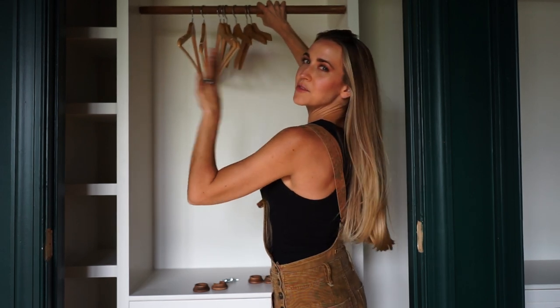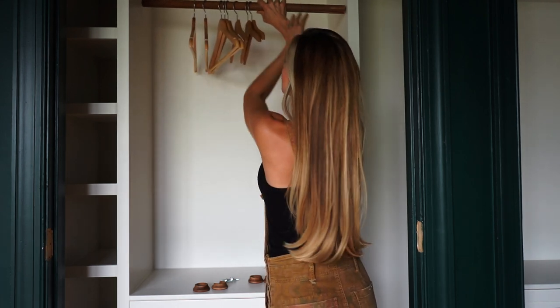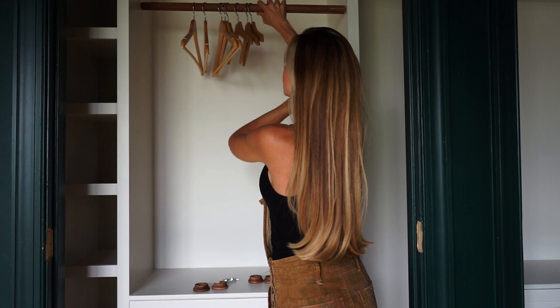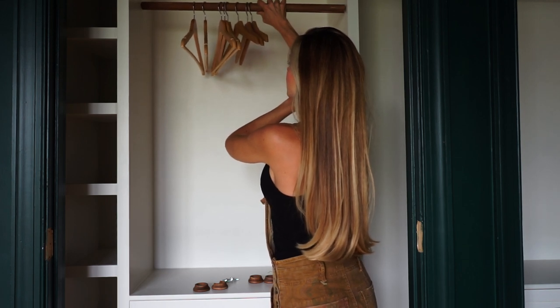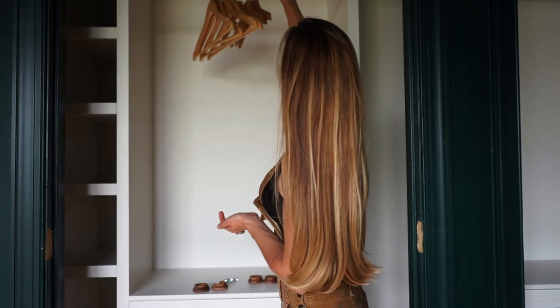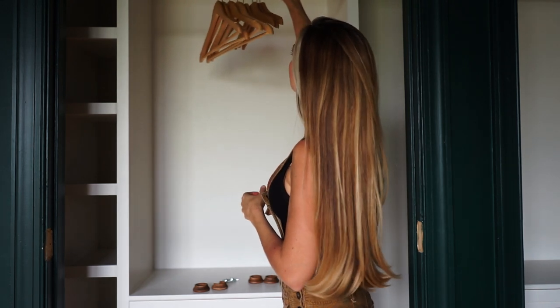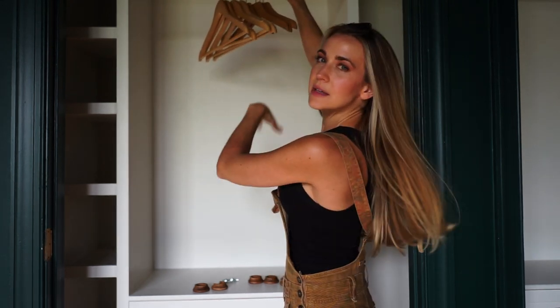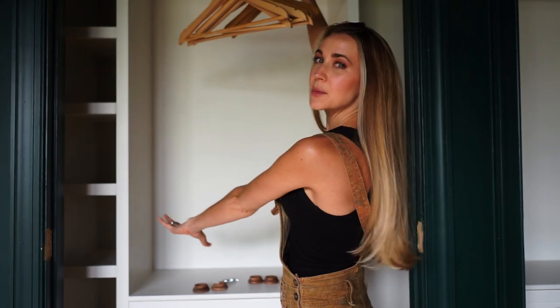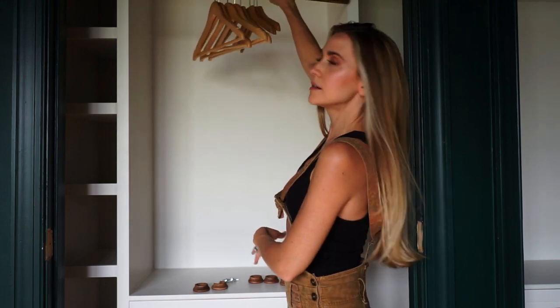Okay, I'm trying to get a visual here of where I want these to sit. I think somewhere pretty much in the middle is gonna allow plenty of space for the hangers and clothes. If I hang it here, my only concern is my daughter's gonna have to really reach. But if I hang it up here, it'll allow plenty of space for clothes. And then I do have a few things I wanna put on this shelf as well, so it'll allow space for all of that.